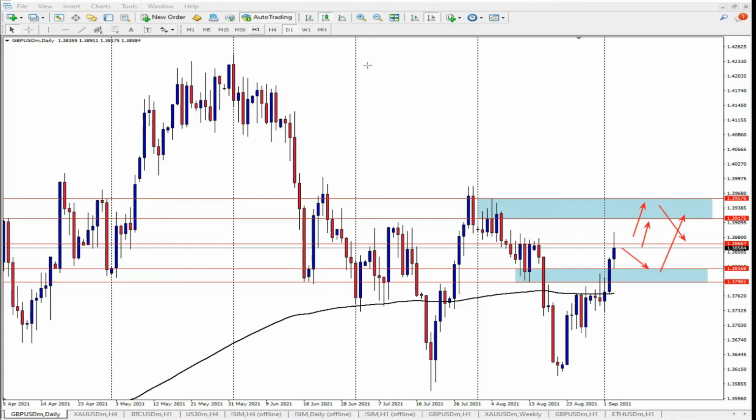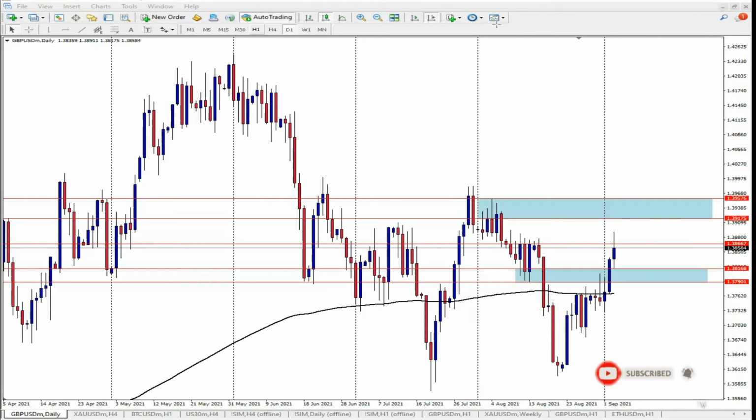So basically on pound dollar, remember the bias is bullish. Price will either, when market opens, drop to retest this zone, then push further up to establish a new high, which would be our next higher high. So potentially we might experience a higher low to give us the expected higher high, or just a straight up push to give us a new high. So bias wise is bullish. That is projection on the daily.